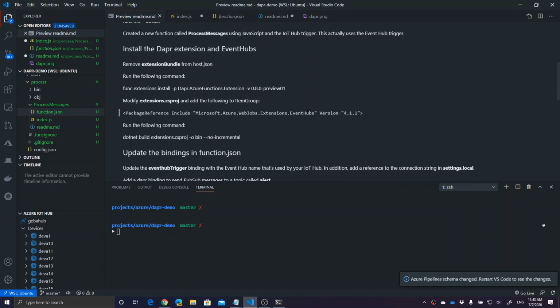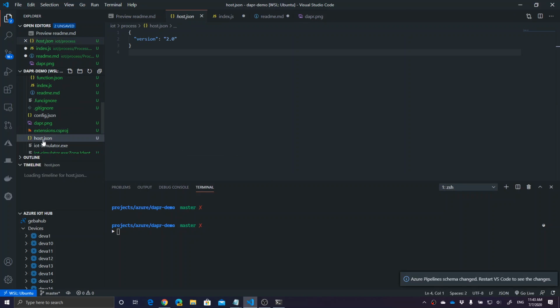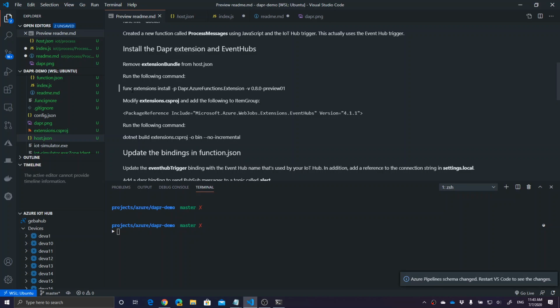Now, when you create your Azure function on your local machine, it will give you the basic Azure Functions functionality, but you will not be able to use dapr with it. So what you have to do is go to host.json. That should normally contain what we call the extension bundle. You can remove that one so that you only have version 2.0 left. And then you just run this command, func extensions install, followed by all the rest, which installs the dapr components for use by Azure Functions.